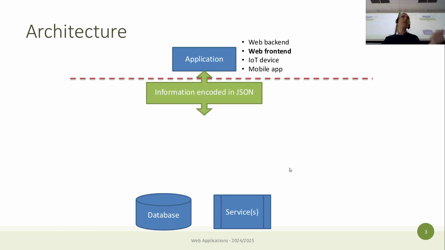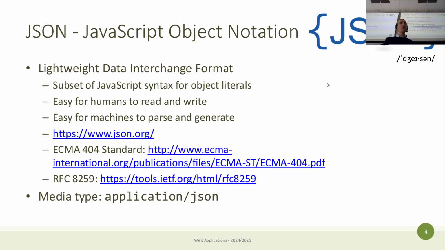I already said that in this course we encode the information using JSON because it's very simple. It's very similar to the JavaScript syntax, so again, we don't have to learn many new things. What's JSON? JSON stands for JavaScript Object Notation. It's a lightweight data interchange format. Basically, it's a way of representing complex data with a text-based syntax that can be easily read by humans. It's not that efficient, that's true, as any text-based representation, but it's simple to use.